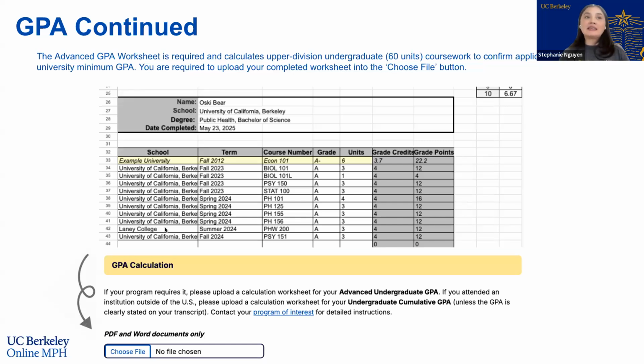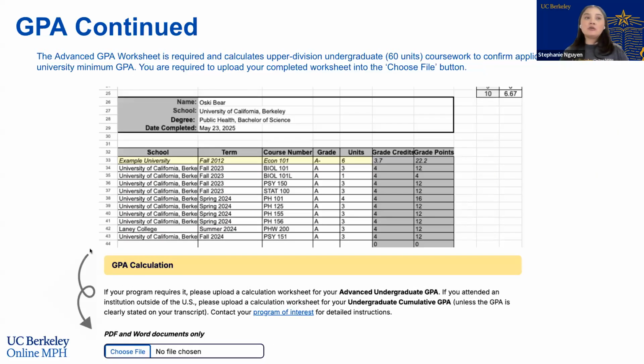And in this case, they also did a summer course at another institution. So they did it at Laney College. They had a grade of A here, plugged it in, 3 units, and again, same process. So once you get to the bottom of the calculation, it'll have a number that you need to take. So let's say that it was 3.83 because at the bottom they had a B or a C or something. So you'll take that, you'll add it back into this sheet here, and that's it.